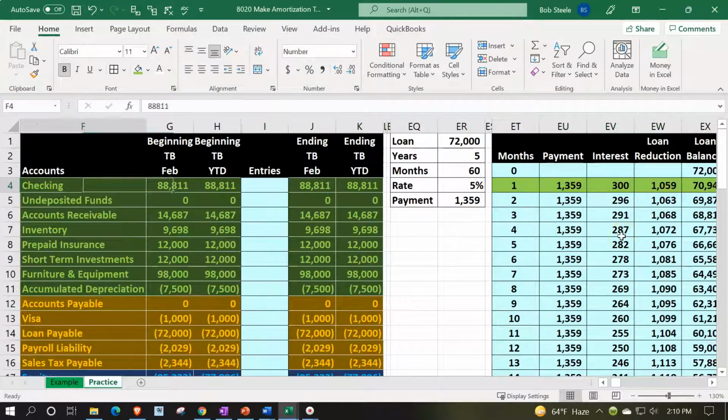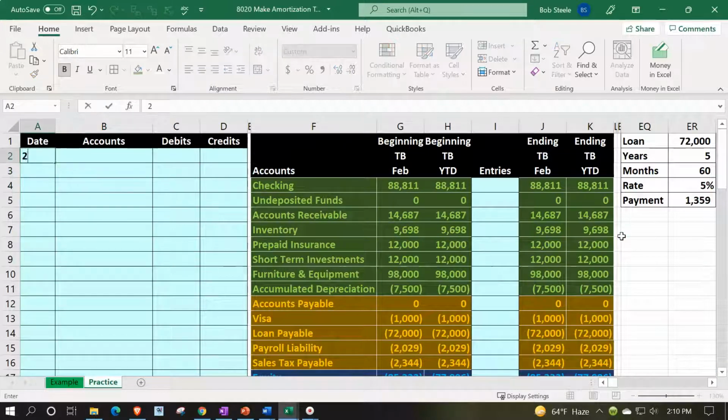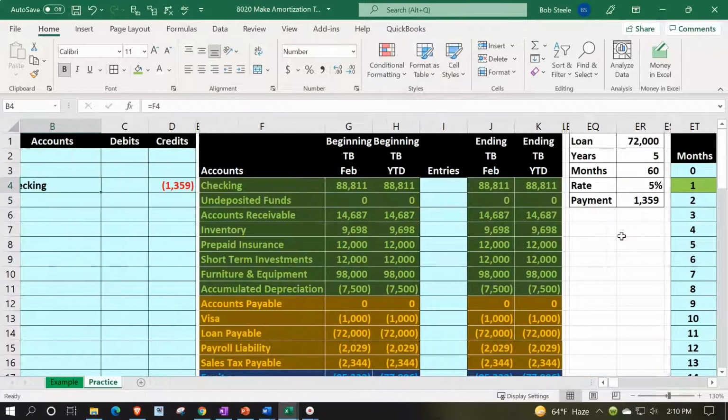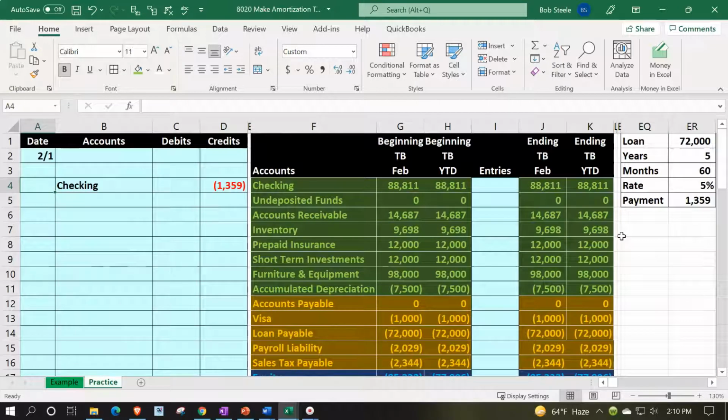The transaction, let's pretend the first payment was on 2/1. What we're going to have involved then, we know the checking account is going to go down. I would typically put that on the bottom. I'm going to have three accounts affected. So I'll do that first because it's the easiest one to think about. But I'm going to put it on the bottom because logistically, you typically want the credits on the bottom. So I'm going to say the checking account's going to go down by the payment amount. I'm going to say credit of the payment, and I'll just pull the payment of that 1359 about. Remember, it is rounded. There are pennies involved in it.